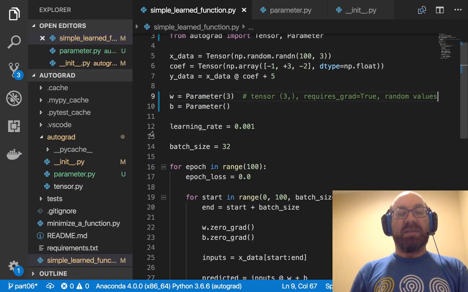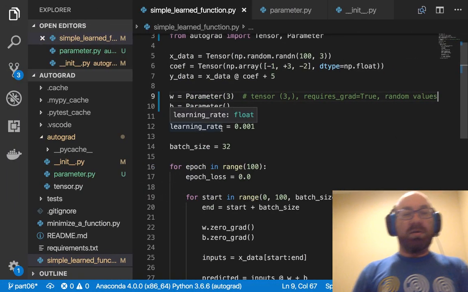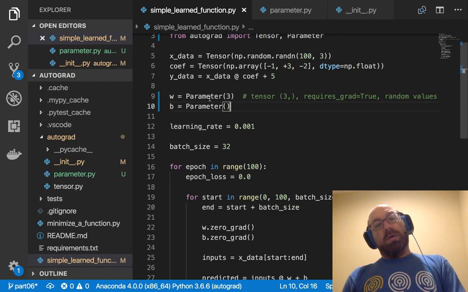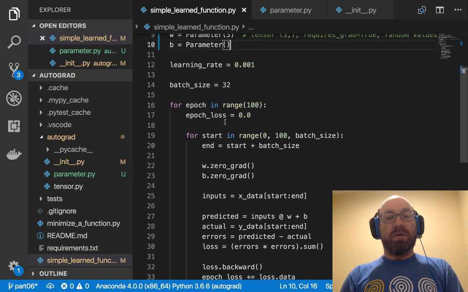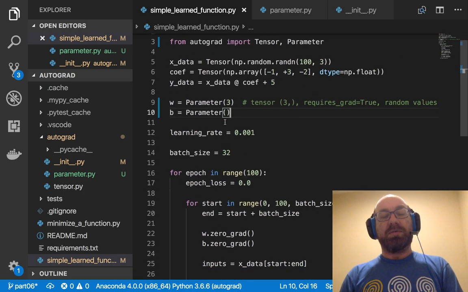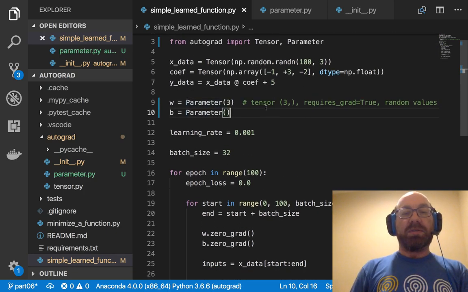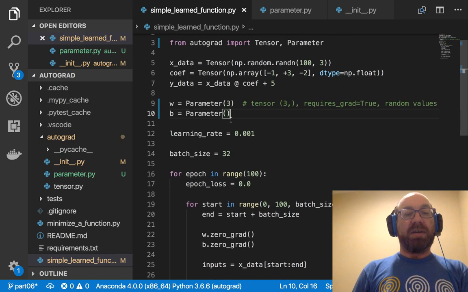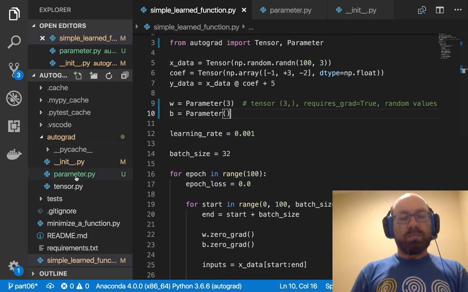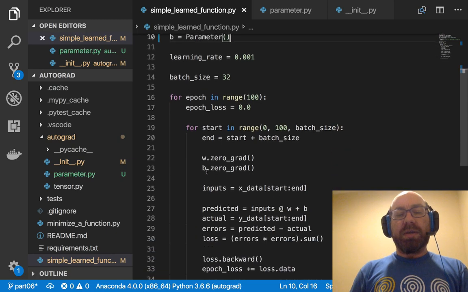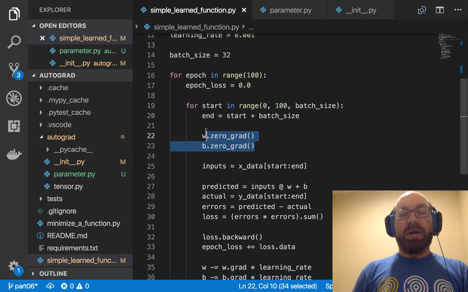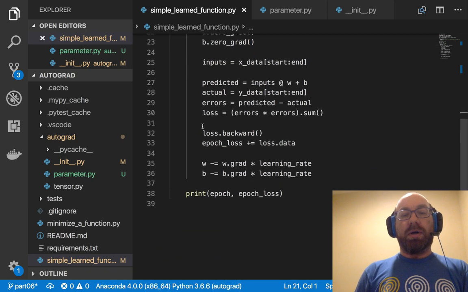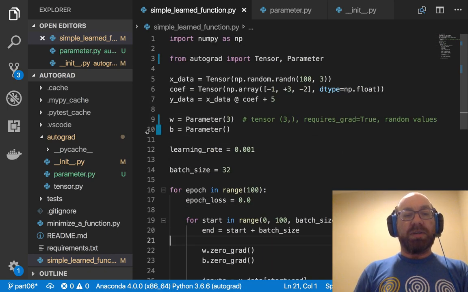But now I have this slightly cleaner syntax for defining parameters. And parameters are tensors, but necessarily they require gradients, and necessarily they get started like that. So that's good. The second thing I said I wanted to do was, having to keep track of all the parameters manually was actually kind of a pain.